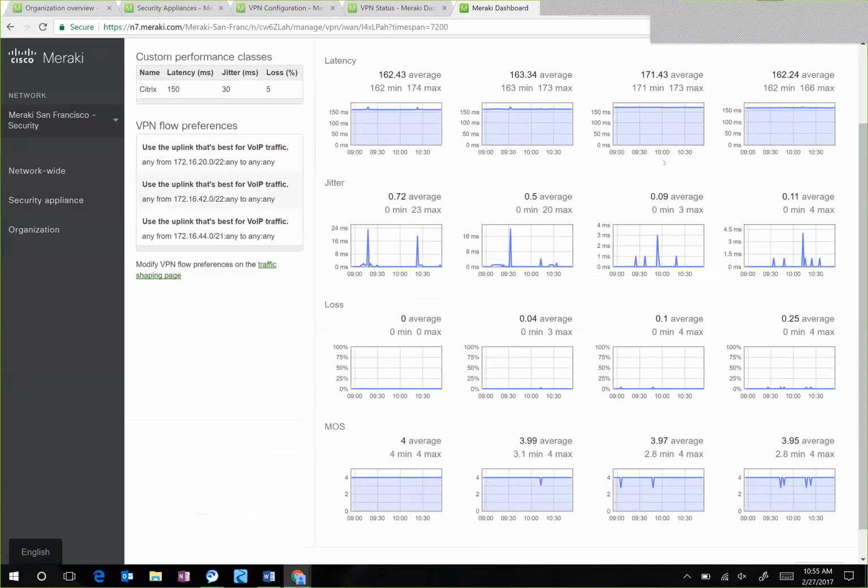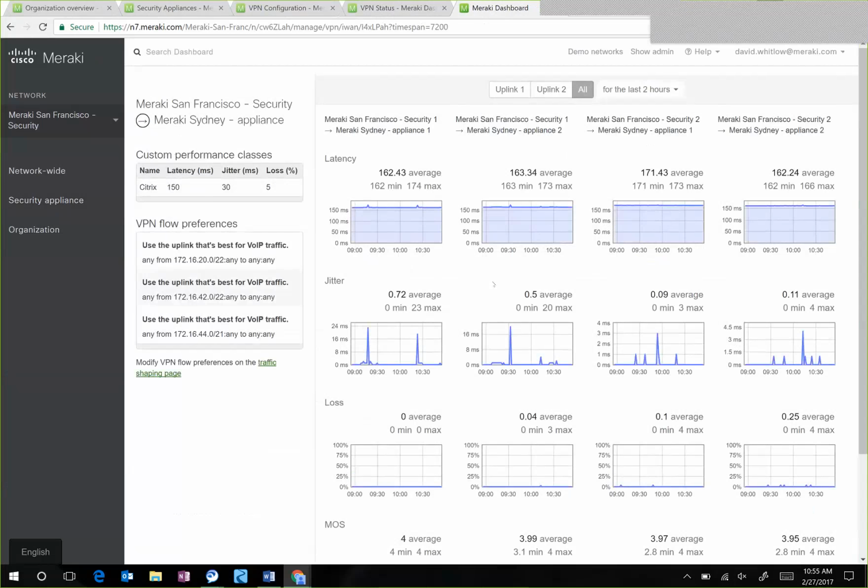You can see we're tracking latency, jitter, loss, as well as computing a MOS score for each of these connections. That's really important because we have a lot of built-in criteria around real-time apps, so it's going to help us a ton to have that info. You can also see as I hover over this custom policy, it highlights the graphs so that I can see exactly where I would have been in or outside of this policy.